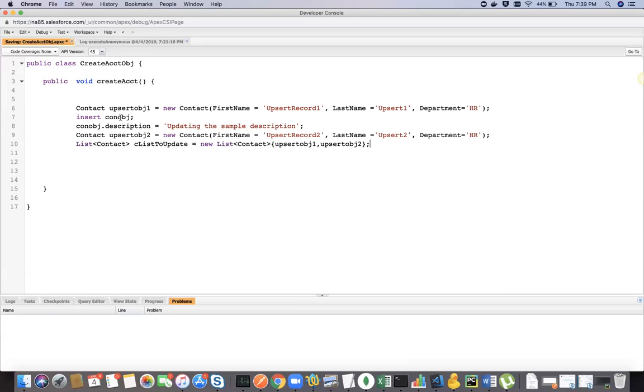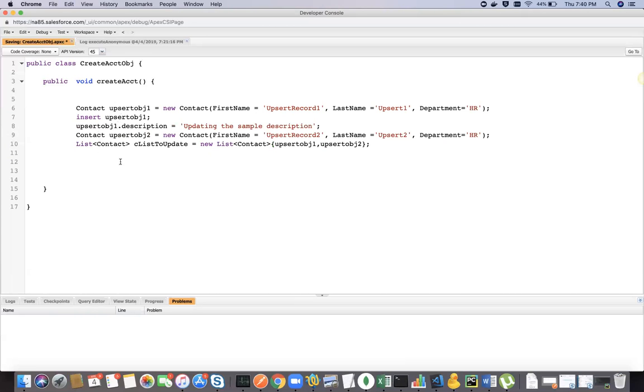Okay, I'm just creating one object, and I'm creating that object. This object name, sorry, needs to be replaced.